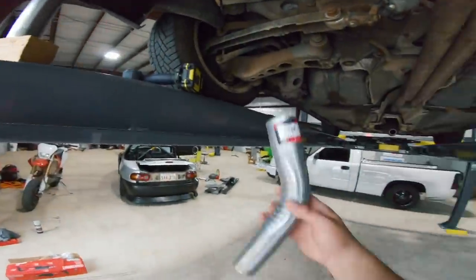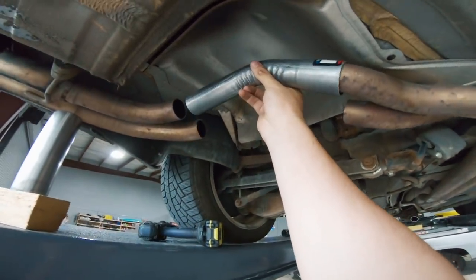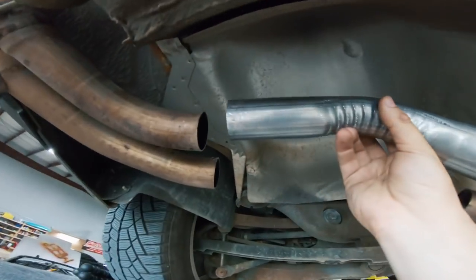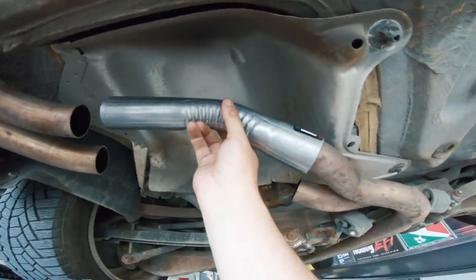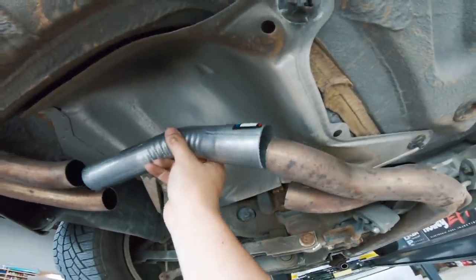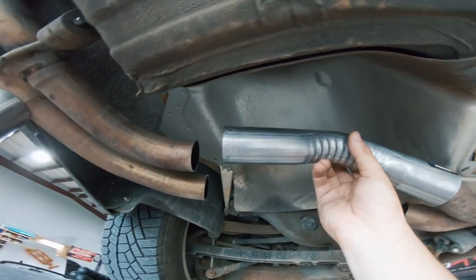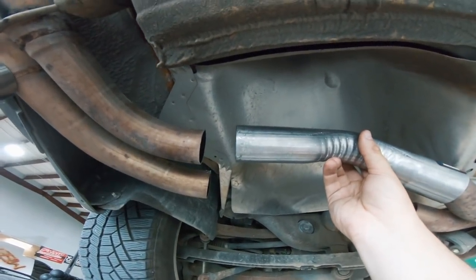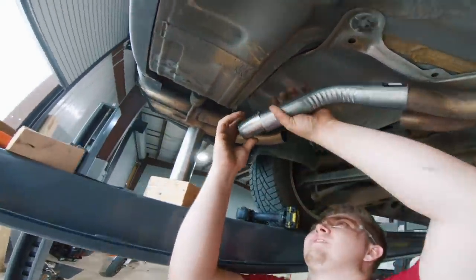All right, guys. So I've got my 45 right here. This is going to be the goal. We're going to put it in on this one right here. And as you notice, it almost lines up. So we're going to need just a tiny bit more extension. So we're going to tack weld this part onto the pipe right here, and then we're going to have to close this gap with a little bit of small pipe. Then after that, our ghetto piping is going to work perfect. Oh, Poe already got it.